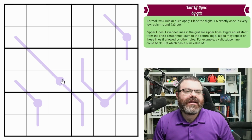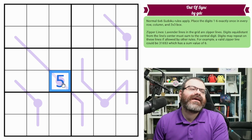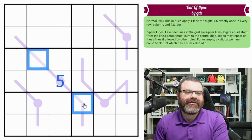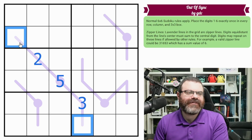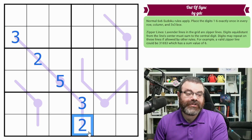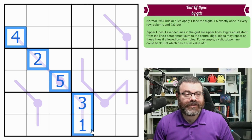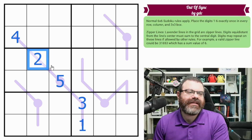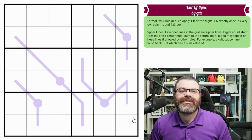Well, whatever digit is filled in the circle, the middle digit, say it's a 5, then any cells that are equidistant from the center sum to that center value. So in this case, these would sum to 5, so maybe 2, 3. And then also these two would sum to 5, so maybe they would be 3, 2, or they could be 1, 4. My point is they can repeat if Sudoku allows. And that's it. If this was not 5, if this was some other digit, then these would sum to that digit, these would sum to that digit, right? And that's it. Those are the rules.